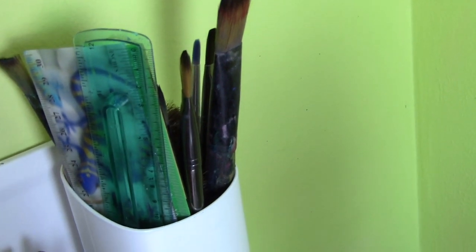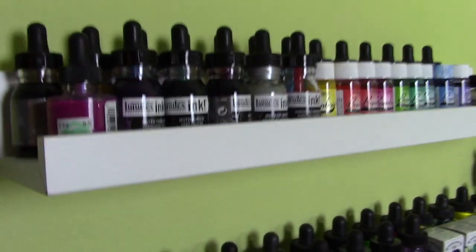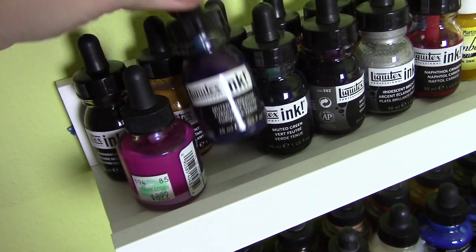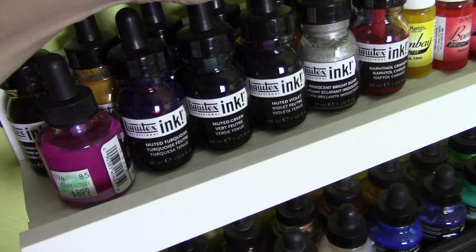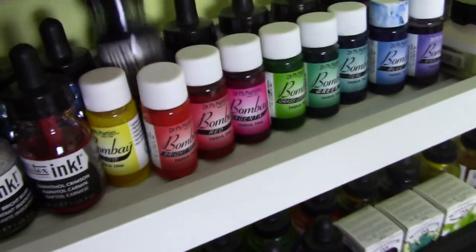They're really cool. And then I keep my longer handle brushes that I use for watercolor up here. Some extra rulers, because you can never have too many of those. So we have more ink up here. There's Liquitex acrylic ink. This is mostly Liquitex right here. Everything from the Muted selection, which I did a painting of and a video of, if you want to check that out. Some iridescent. Basically all these in the back here are all Liquitex.